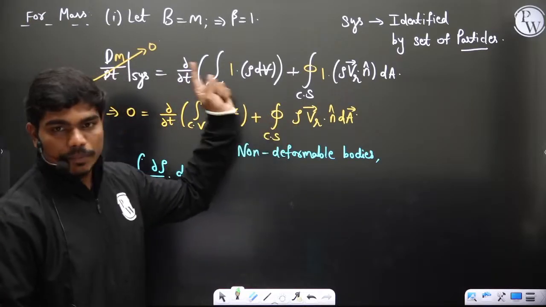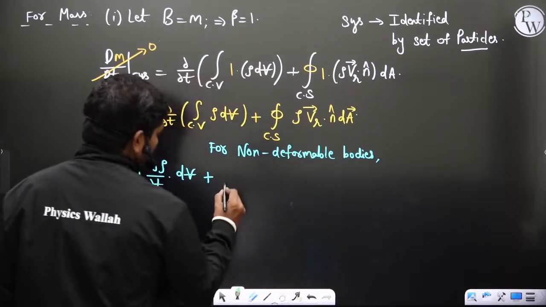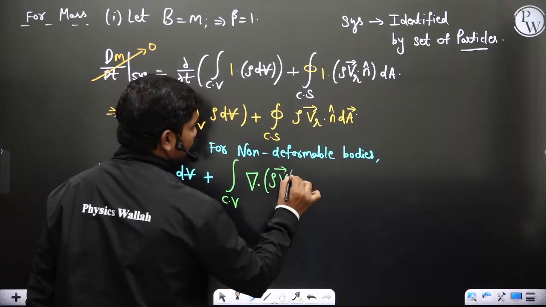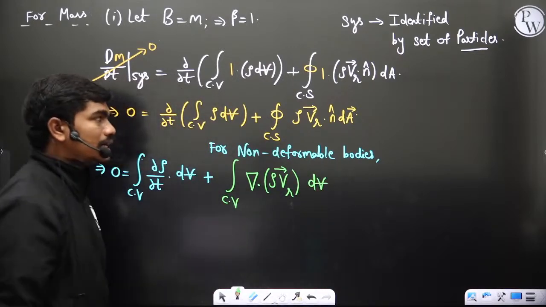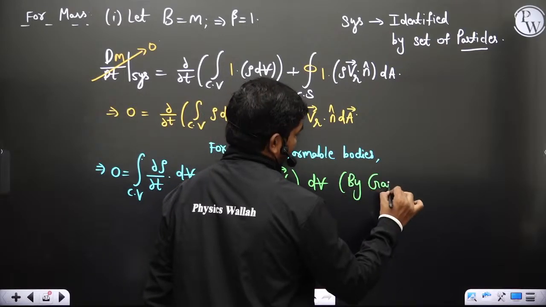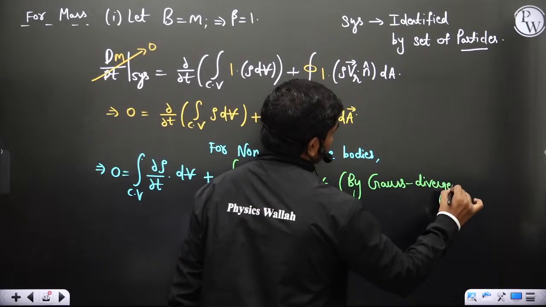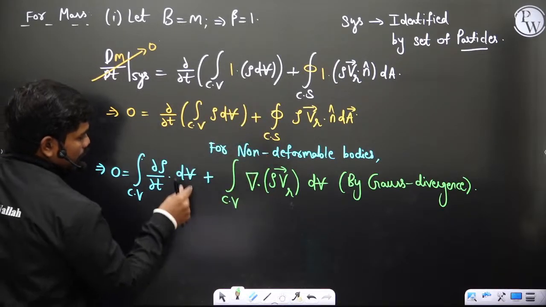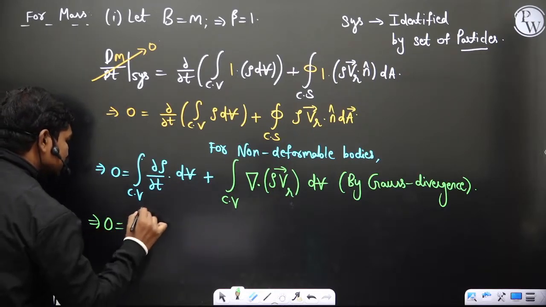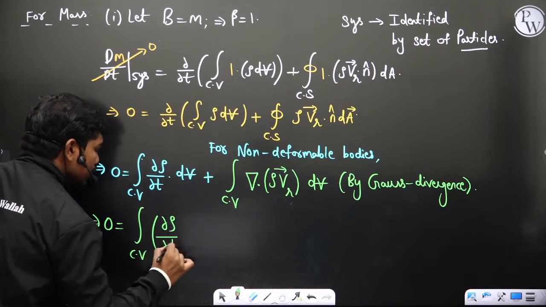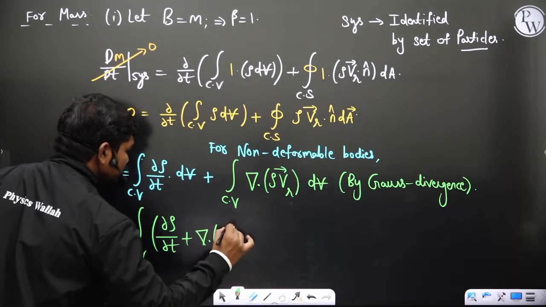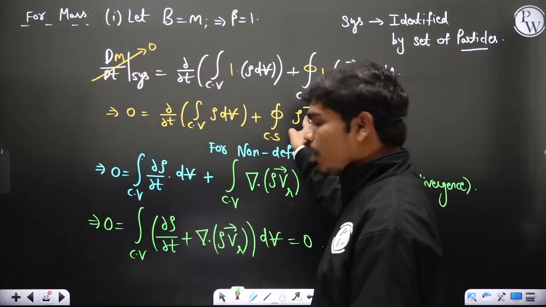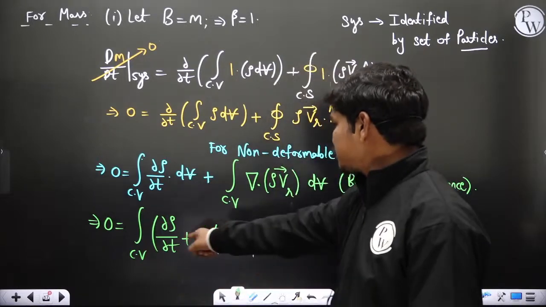Now this second term, if you apply the Gauss divergence theorem, in a control volume this surface integral can be converted to the control volume integral of the divergence of ρ v bar dV, correct? This is what you can write by the Gauss divergence theorem. Yes or no? Now both these integrals are over the same control volume, and this dV is the same, so we can write 0 is equal to the integral over the control volume of ∂ρ/∂t plus divergence of ρ v r bar dV, equal to 0. Can I write that equation? Is that clear? This surface integral term we have converted to a volume integral using the divergence theorem, and this expression is completely equal to 0.